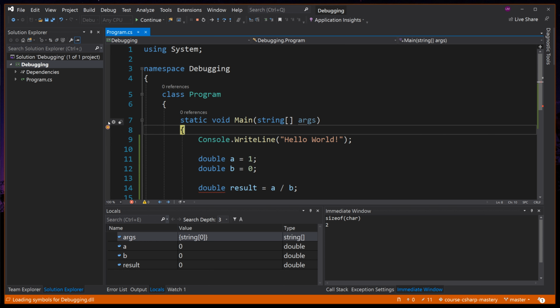See the yellow arrow in the red dot over to the left. This shows the line of code in the application that is about to be run. This line of code has not yet been executed. This is an important thing to note. The line that is yellow is about to be run, but has not yet been run.